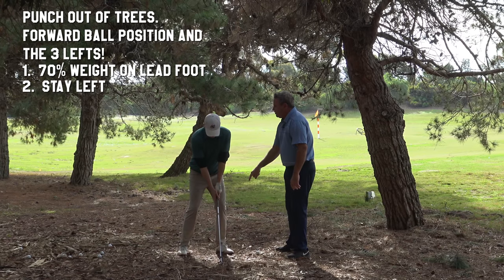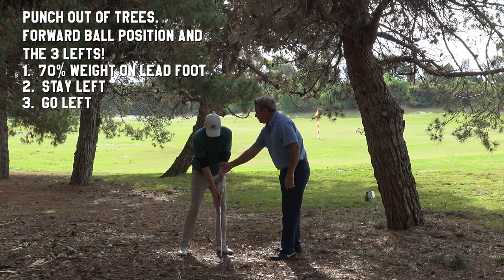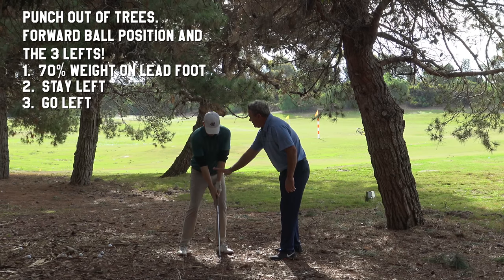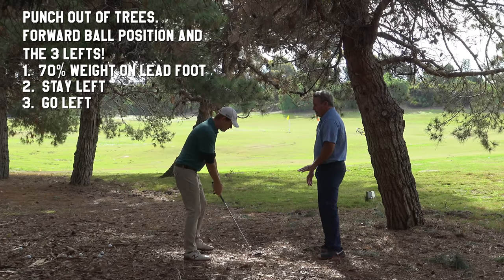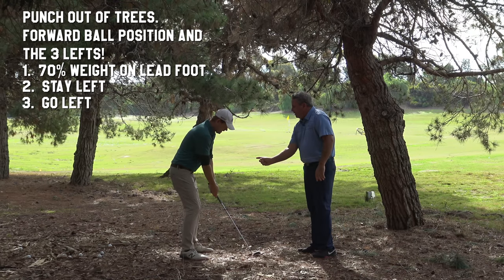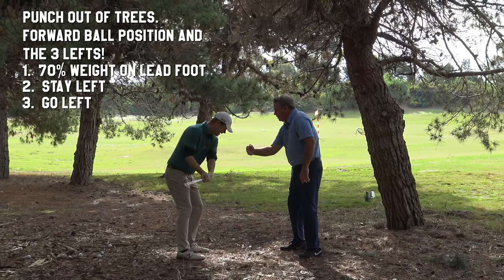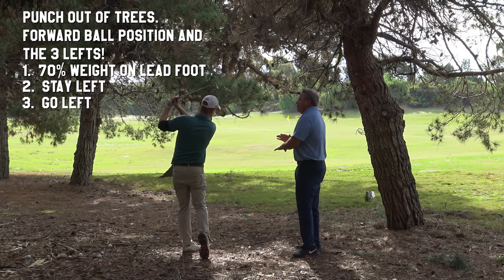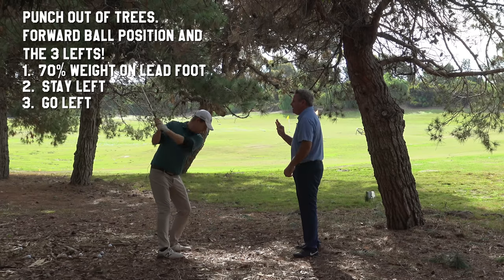When you take a backswing, our urge is to shift off of the ball — you don't want to do that here. Because now all of a sudden the ball's way forward and you're not going to get to it properly. So that's left number one. You're going to have the intent to shift left in the backswing — you won't fully, but the feel is stay left. We're about 60-40 left, 70-30 left, trying to get to about 50-50 at the top. Then all you do from here is make your normal shift to the left and just hit it solid. You don't have to try to de-loft it or chop down on it. Start a little left, stay left, go left — that's why I call it the Three Lefts.